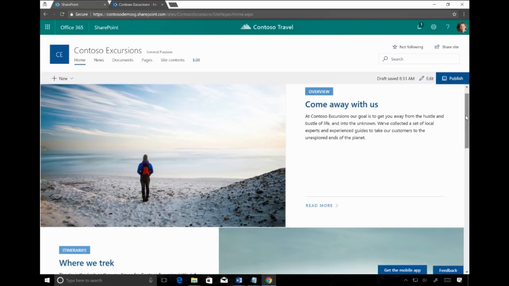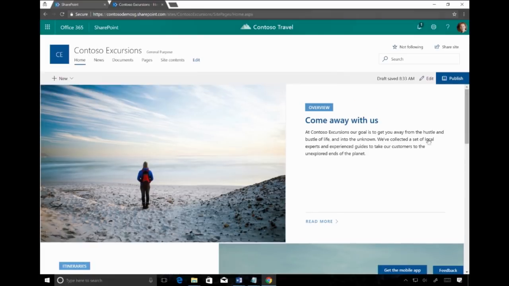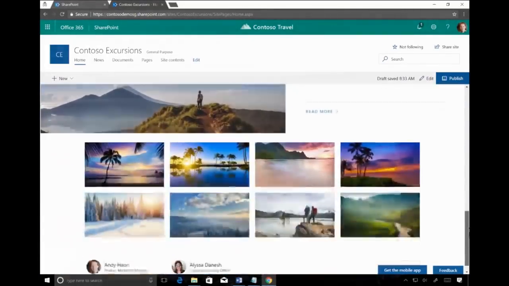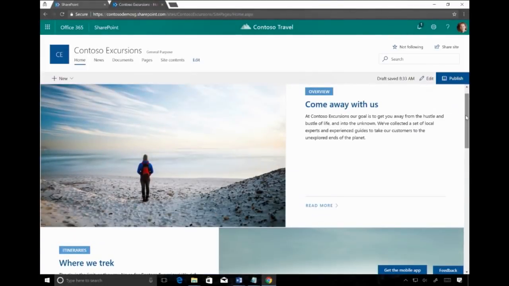So this is the site I've already created. And the first thing I want to do, so this is our showcase site design. You can see that we have these 3 big pictures on the home page. That's one web part. That's the hero web part. You might have seen that in a different configuration. At the top of the page, a bunch of tiles. We've added a new configuration, new layout to it that's really focused on showcasing beautiful images, a bit of text with it. It's more for a static site design where imagery is the focus. And so that's what I've chosen to go with today.